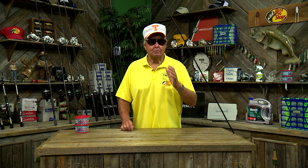You know, these little scrappers are the kind of fish that can be caught almost year-round by anyone from 8 to 80. And what makes them so doggone much fun is the multitude of ways you can go about catching them. Now, believe me, there are many. But let's keep it simple.